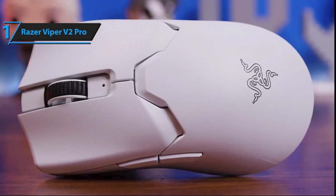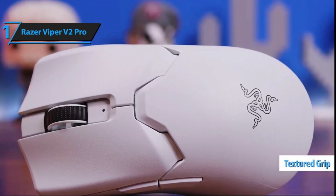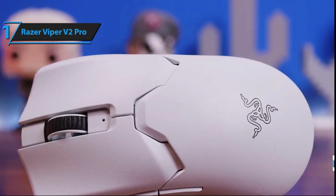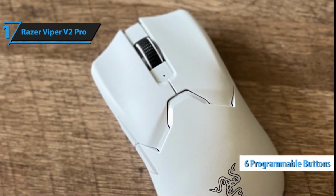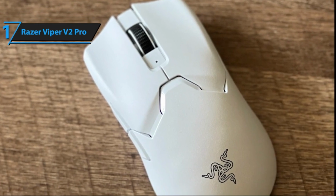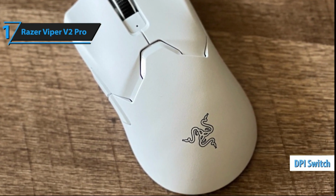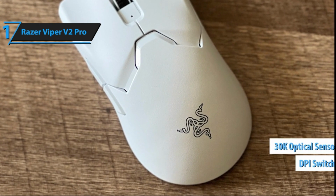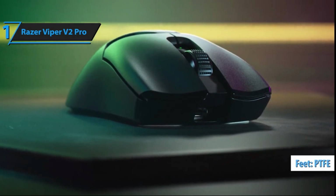For those desiring an added level of control, Razer includes textured grips that can be attached to the sides and primary buttons. The Viper V2 Pro features 6 programmable buttons, including 2 thumb buttons, click to move, scroll up and down, along with the right mouse button. Underneath the mouse, you'll find the DPI switch, which doubles as the power button, the 30K optical sensor, and 3 full-size PTFE feet that ensure smooth gliding over any surface.